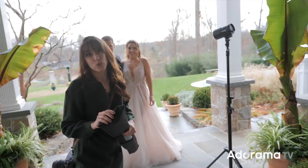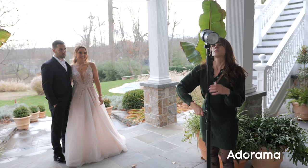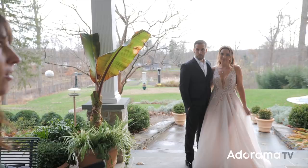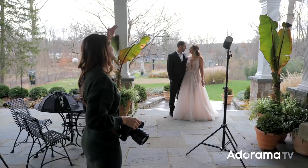I could very easily bounce the light off of these ceilings right here, so let's do that first since that's the easiest option — it's going to give me a much bigger light source. In addition to being a bigger light source, it's also going to spread around a lot more, so it's going to light things like the foreground of this palm tree. There are palm trees in Jersey! I'm not changing my settings at all — sticking it on TTL. Immediately it looks better, more natural, the light is going everywhere, it's softer.